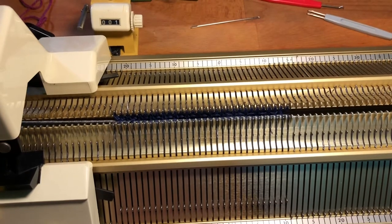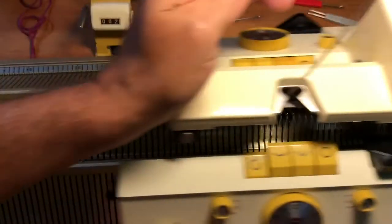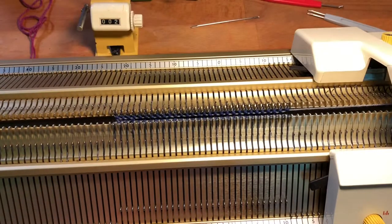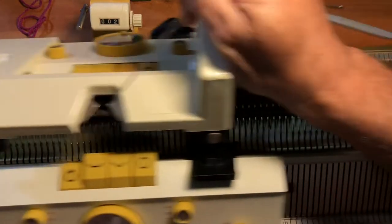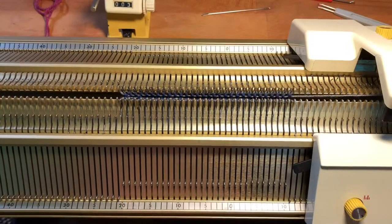Let's give it another try. Yarn tensioner is tensioned enough. And try again. This time I would say it worked. Let me do the front rotor again. Oops, something went wrong. The front carriage was not really connected to the front bed, so let's try again.